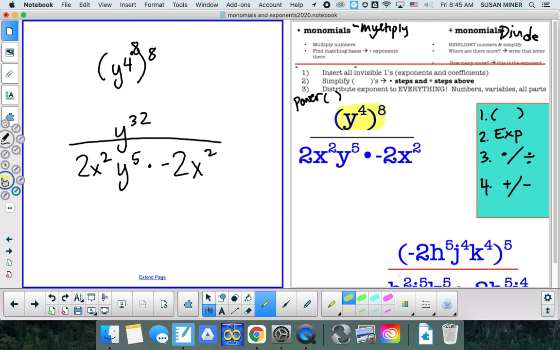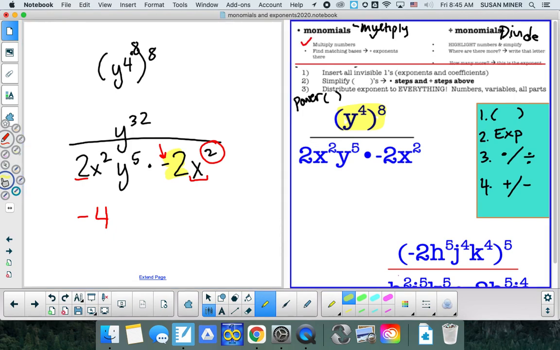Okay. Now my question is, because I have this negative number, is this 2 affecting this negative out here? Hopefully your answer was no. That 2 is only affecting the x because there's no parentheses. So I don't have to worry about that. This is just a plain old negative 2, and we're going to treat it just like a plain old negative 2 and multiply it by our 2 on this side to get a negative 4. Our rules of multiplying say multiply any numbers together. And I'm just going to simplify this denominator by multiplying.